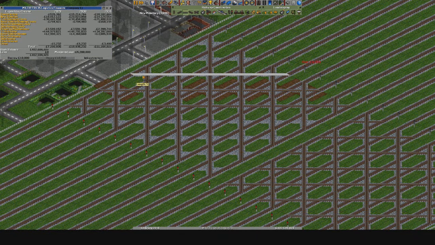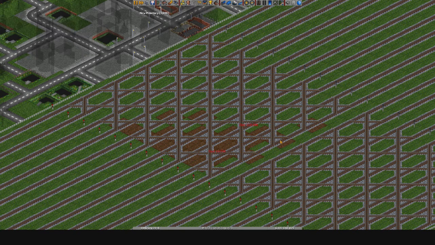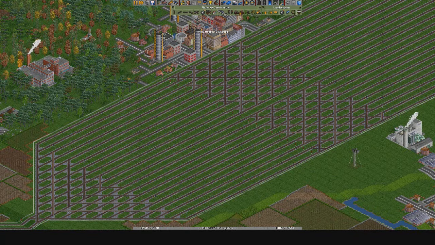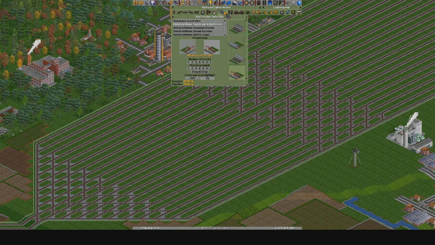I can't think of many freight terminals in England that are this size. I know in the States there'll be loads of this size. So there we go. It's all looking quite nice, should we say. The next thing I want to do is put the waypoints in. Actually no, I want to put the actual sidings in first. So it's the industrial stations, industrial fixtures.